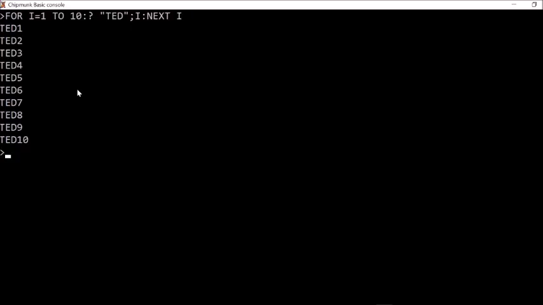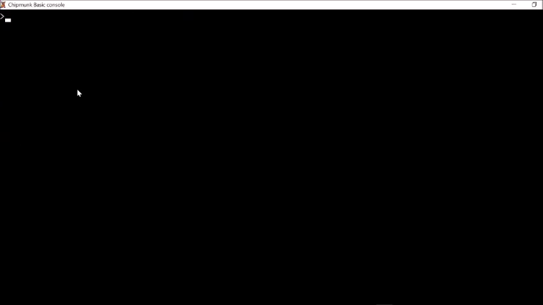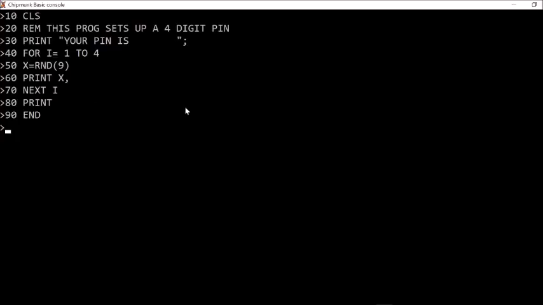Right. So I've shown you the RND, and I've shown you the for next loop. We're now going to do a clear screen, and I hope this works and I don't have to go through it again. I'm not one for rehearsing and doing things. So I think I've got one here I prepared earlier. So when I right click, I'm hoping it's going to jump up here and hit me. Yes, it did. Whew, thank you.